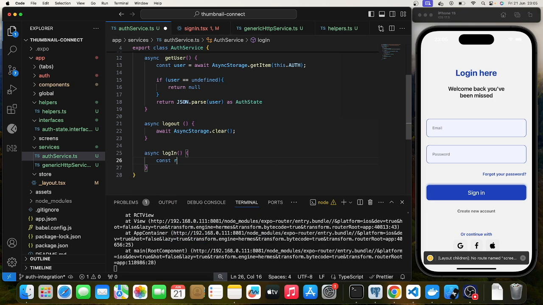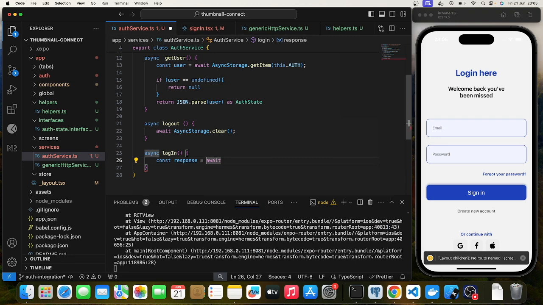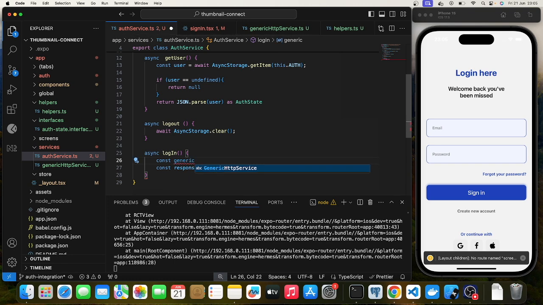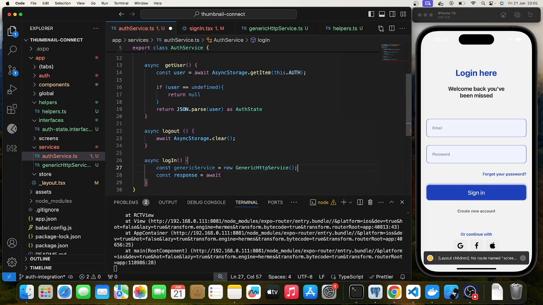Okay, so with my actual login, how I'm gonna go about it is I first need to create my generic service, which is a new generic service class over here. So I'll then use generics dot post because this is using an HTTP post, and then I'll need to pass in the URL to my endpoint, and the data that I'm passing in, right?